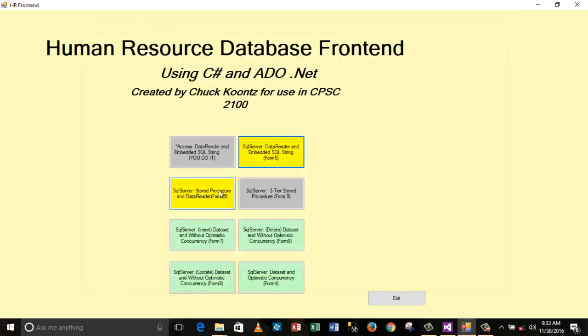And then I'm going to do the same kind of thing here, but rather than having the SQL embedded in the program front end in the C# code, this time the program is going to make a call to a stored procedure, and in the process pass a parameter value to the database server, and the database server will execute the stored procedure. And again, the result set will be transferred back to the client, or the front end, row by row to populate a list box.